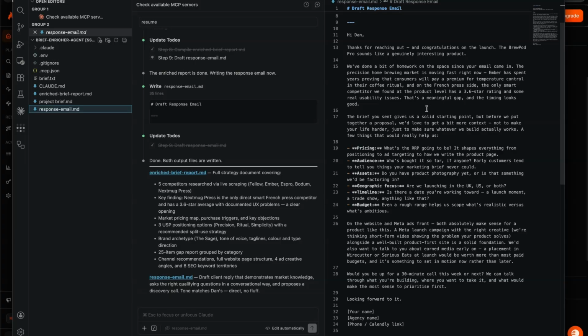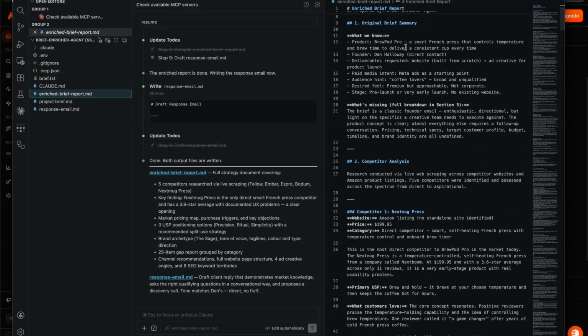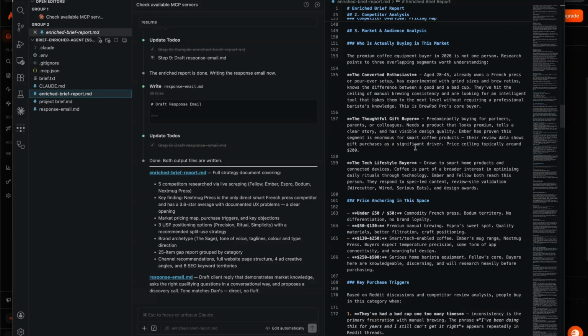Again, we could integrate this into your workflow in different ways. Once that was ready, you could have Claude put it into your drafts in Gmail, for example, or send it over to a different member of the team to double check. We've got this response, and then we've also got the enriched brief report. So this is how that brief will come back. We've got this markdown file, and you can read through, and that's the same as what I've shown you. And then we could have Claude convert that, either email it to a team member, send it over in Slack. You know, there's a lot of flexibility, so many different options.